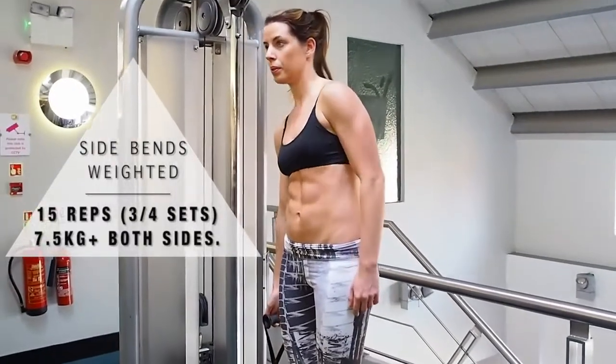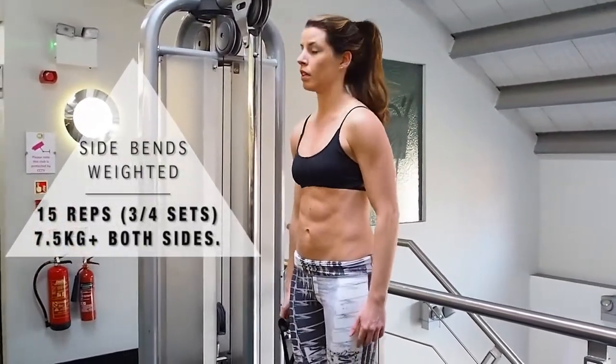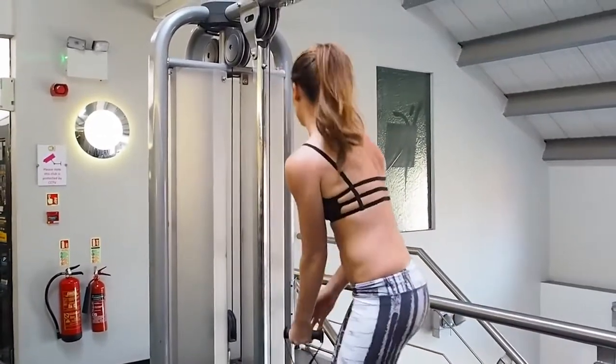So you want to breathe out every time you bring it up. You'll feel a little bit constipated and a little bit silly, but trust me, if you feel your tummy going really solid all the way down, you will be working your abs.